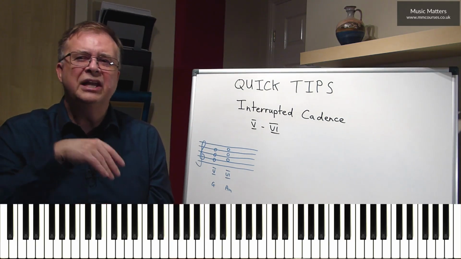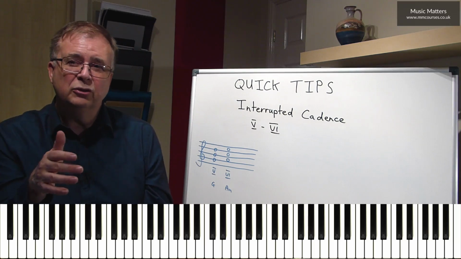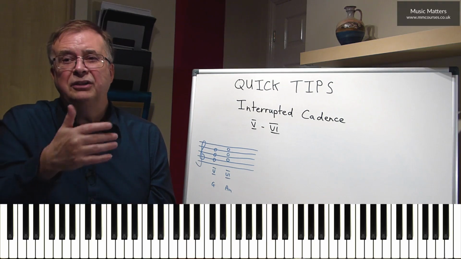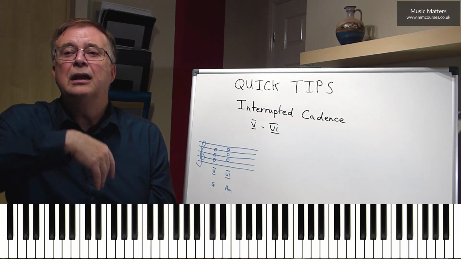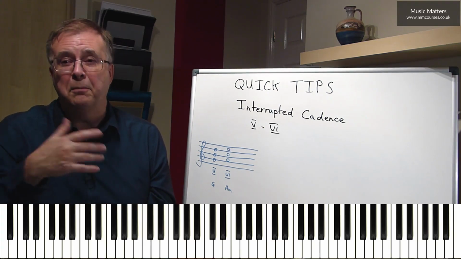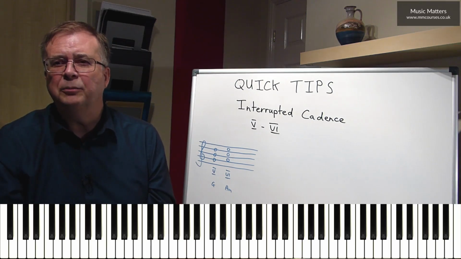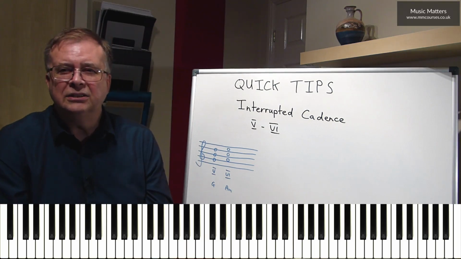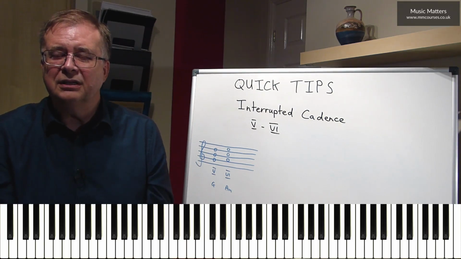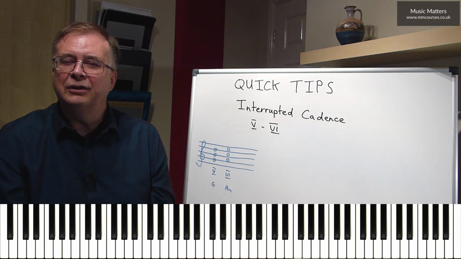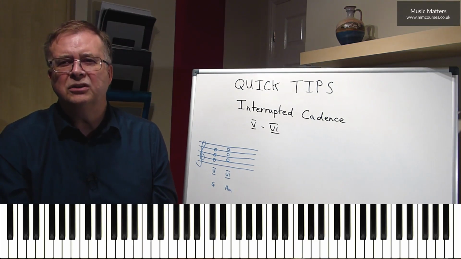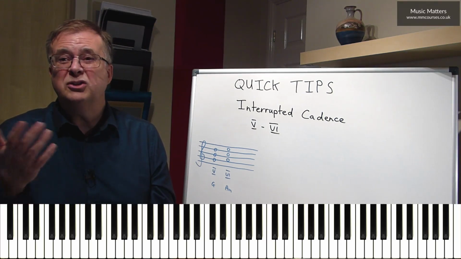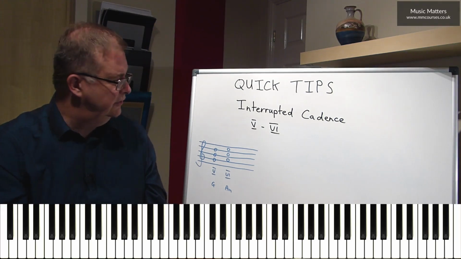We talked about the imperfect cadence as a musical comma. It kind of leaves you slightly in the air because it finishes on chord 5, so it doesn't go back to that chord 1. But it's leaving you with a sense of the music coming up for air, but wanting to move on to another phrase that maybe takes you back home again. Now this one, the interrupted cadence, is what I like to call a musical question mark. It kind of brings you up for air at the end of the phrase, but sometimes also just slightly takes you by surprise, has the impact that a question mark would have on a sentence.